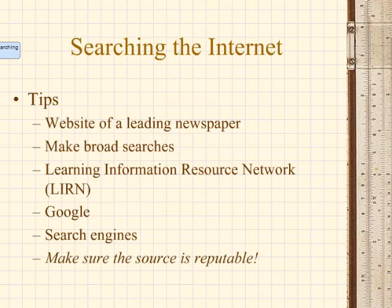To find some online articles or journals, you might try a number of things. Sometimes when I want to find an article about any topic, such as the death penalty, I'll just go directly to the website of a leading national newspaper and type in my search in the search box on the screen. Oftentimes you'll find you have to register as a member at these sites, but it's often free to register, and doing so will give you access to tons of articles. For example, you might go to the New York Times website at www.newyorktimes.com.